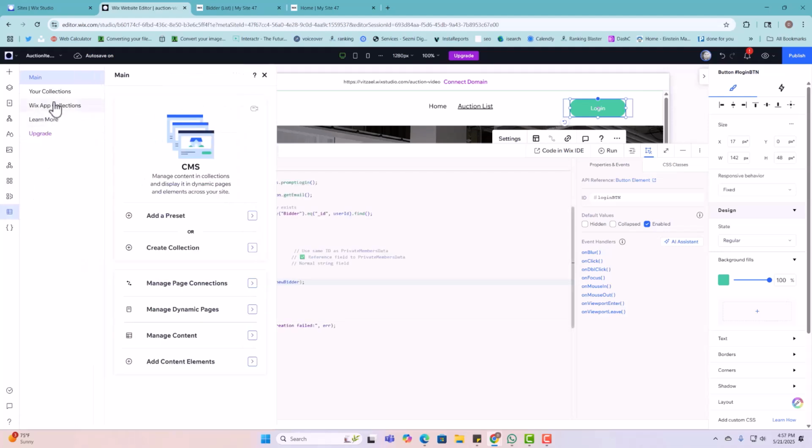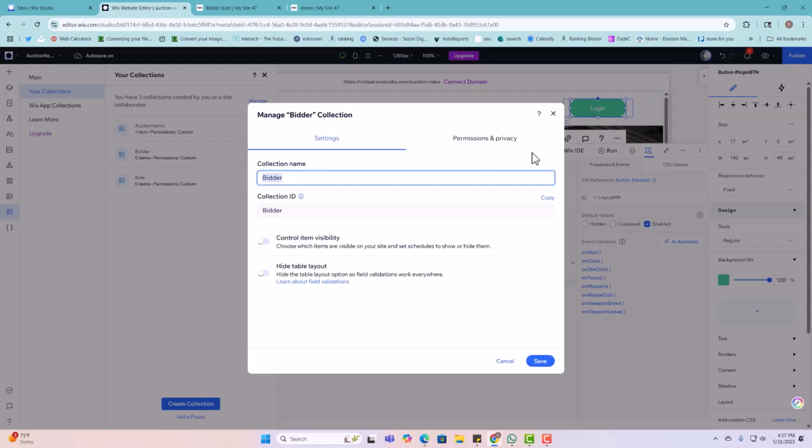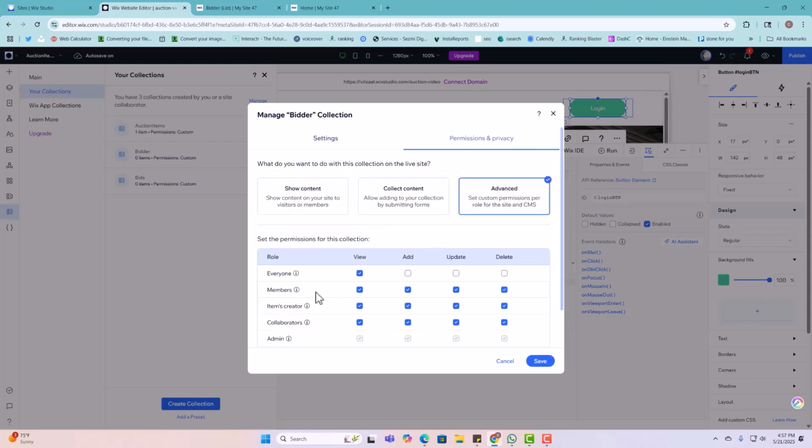So let's see why. I think one thing it might be is the settings and the permissions. So what happens, right, is when you are creating an account, technically you're not a member yet, so that's why this is a problem. So there's two ways of doing this.